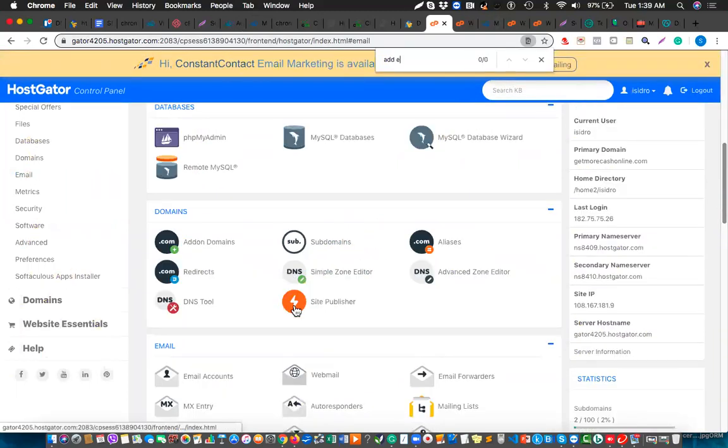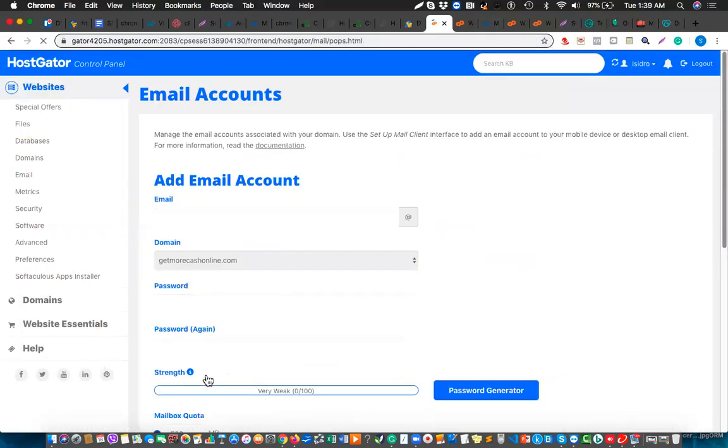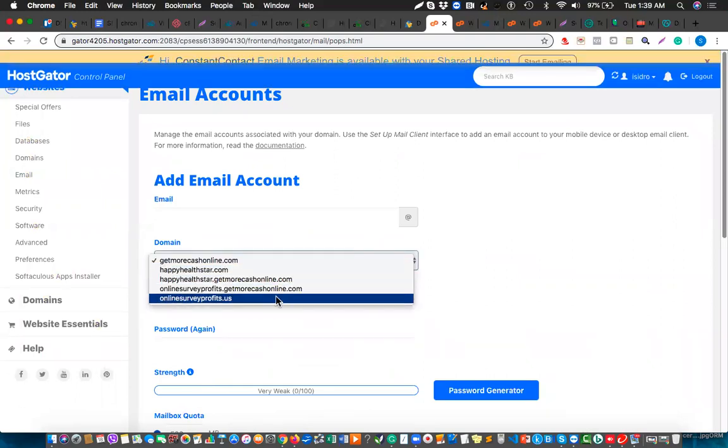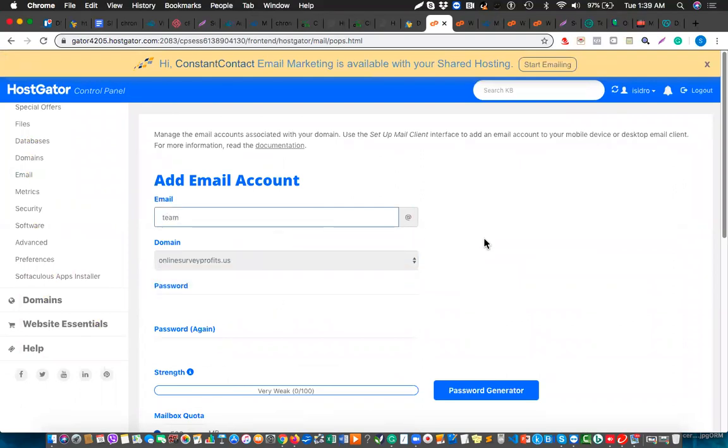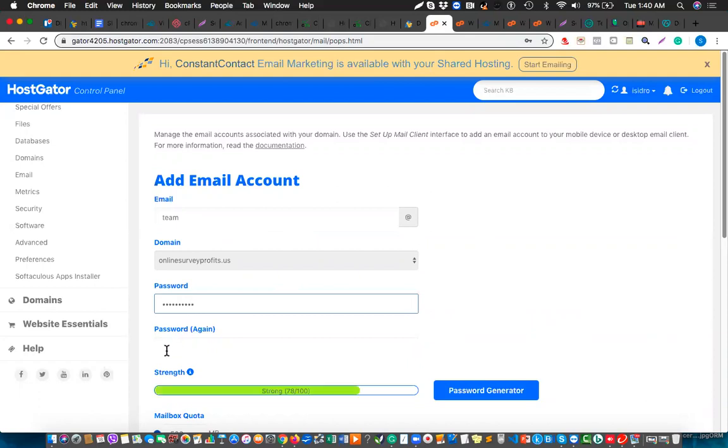Add email. Okay. Right, email accounts, go here, and then select onlinesurveyprofits.us and say team at onlinesurveyprofits.us. Now please quickly create a password here. Okay, please create again. Yep, done.